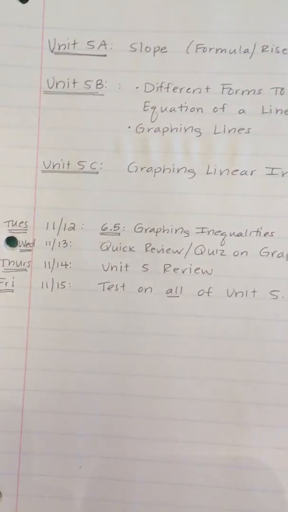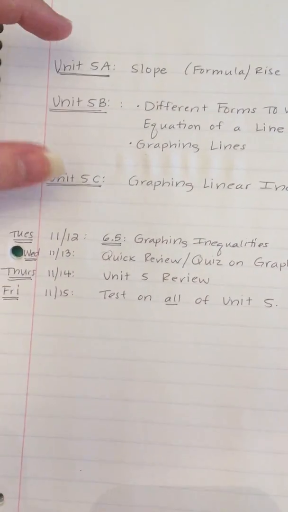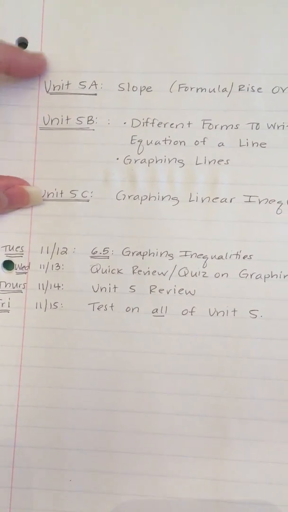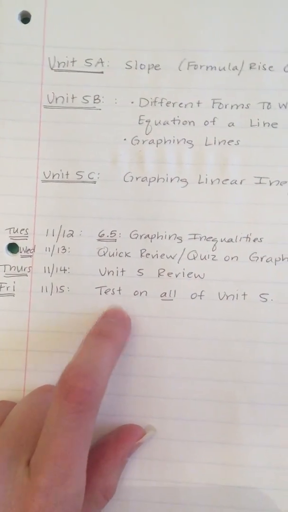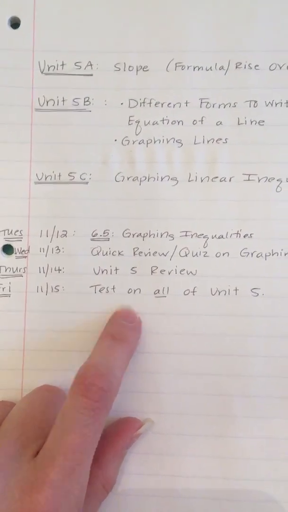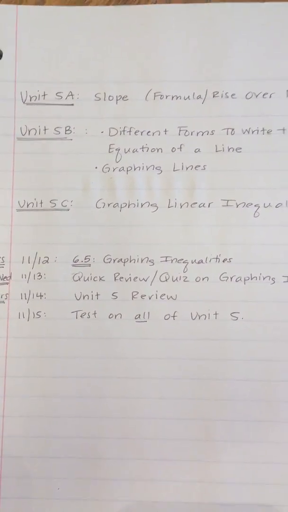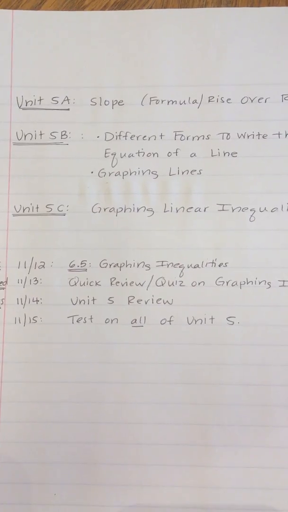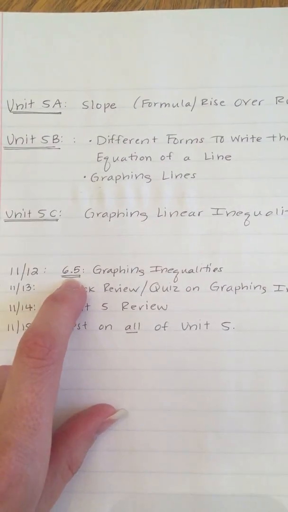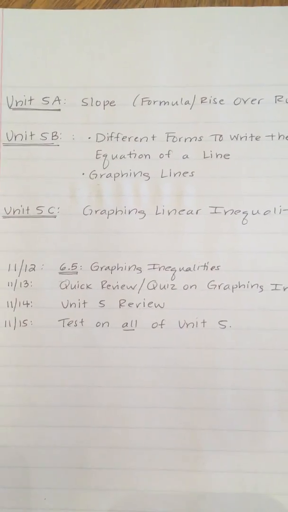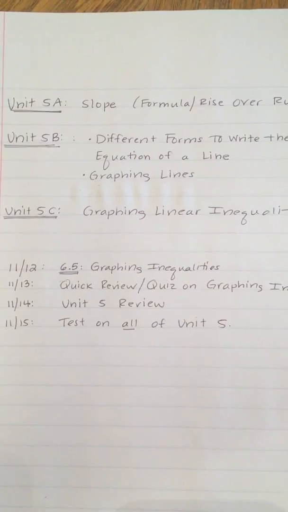Thursday the 14th, we are going to review all of Unit 5. All of this up here is what we are going to go over, because you are going to have a test on all of Unit 5 this Friday. Okay, so in a few days. Over the next few days, start looking through your notes, start looking over some old homework. If you need to, look at Chapter 6 in your textbook, just to get an idea of everything that's going to be on the test.